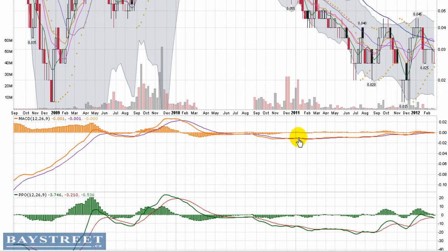You see over about the last year, MACD trending back towards zero. That's a positive divergence as the price per share has been trending down. The MACD has been trending up. And it's kind of at a critical point right now because bullish charts break back through the zero line. That's why it's often referred to as the money line, because good things tend to happen when the trend strengthens and breaks back through zero.